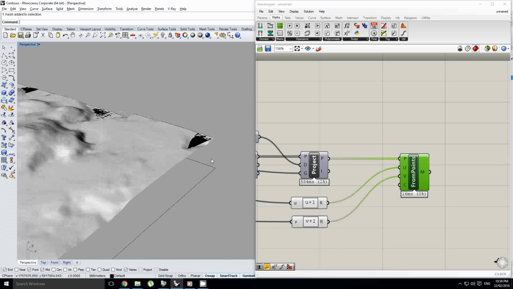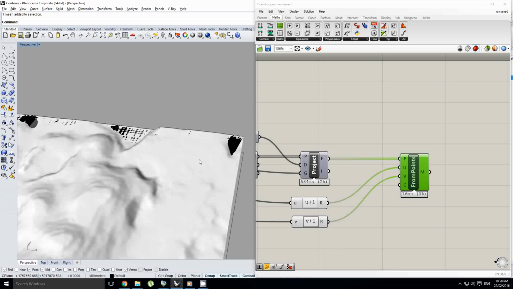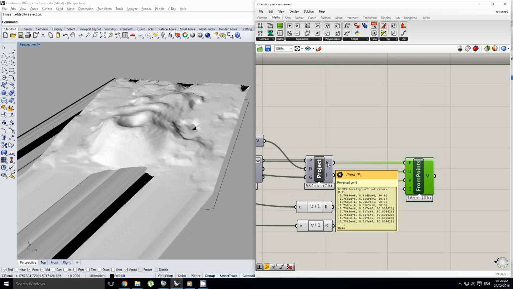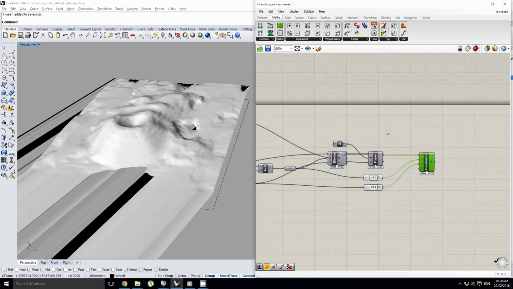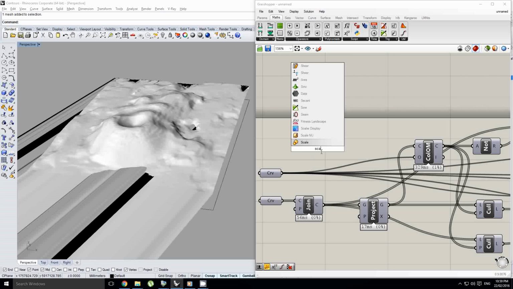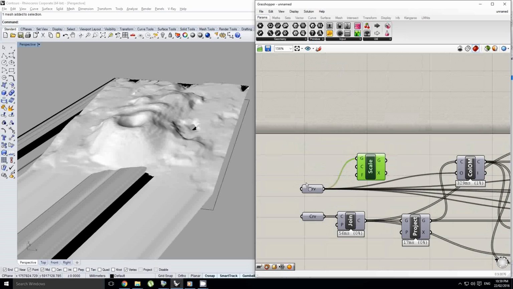Just something with the way the curves are divided and the Delaunay mesh produces the triangulation result. This is always going to happen. You're going to get nulls partway through the list. So in order to work around this, what I do is put a scale in here. So we're going to scale this original curve, and we're going to scale it by a very small amount.